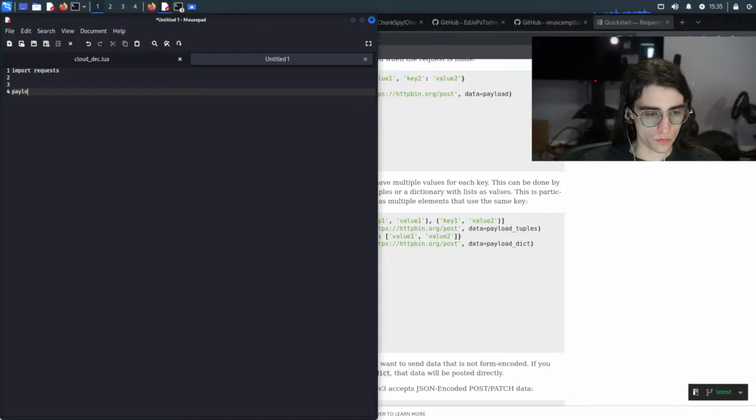Alright, payload equals. So our first one is going to be for the challenge, right? So we want username and root. Payload. Okay. Wow.